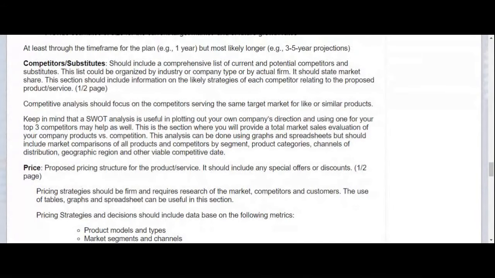Okay, so you see this section is about half a page too, and as much as I would like to say that you have the best product and the best service and the best company in the entire world, there is competition and there are substitutes. There always will be. That's always going to be the case. So we, as a marketer, as a business owner, have to understand that.